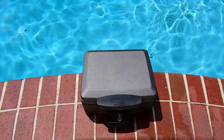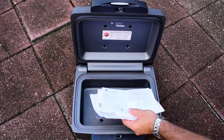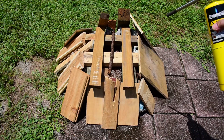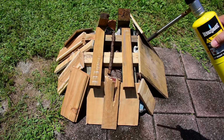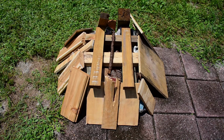Let's take this over to the fire pit and put it to the test. Before I get the fire going, let me put some paper inside the chest. Close it up, push down hard to lock it. This is how the fire was set up. There's multiple layers crisscrossing. Inside is newspaper, pine needles, pine cones, a lot of air spaces, and different pieces of plywood and other scrap wood that I had laying around.